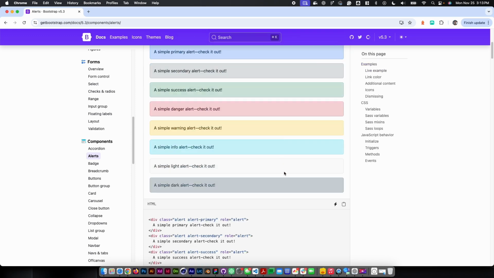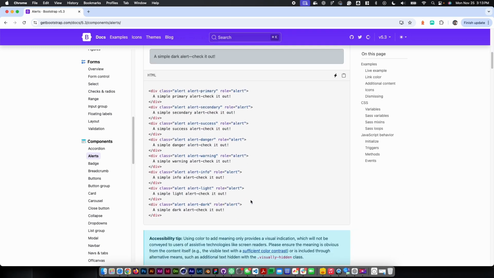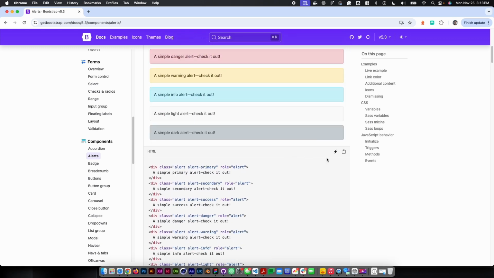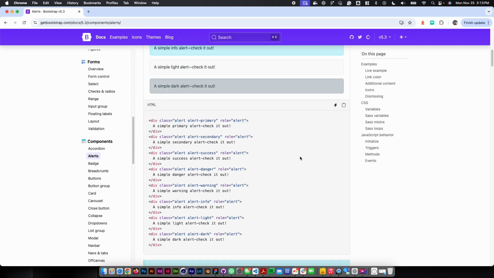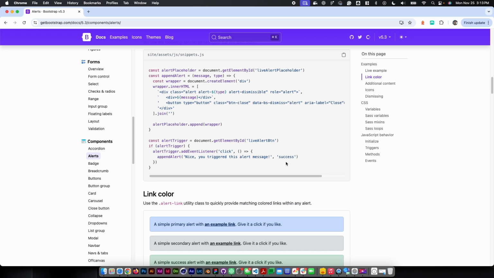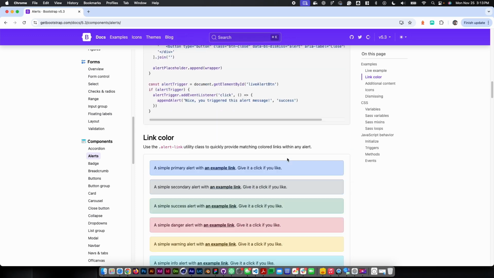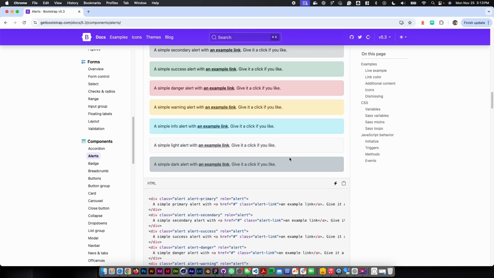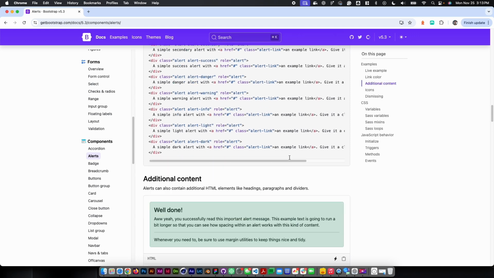Just showing that there are different classes applied to each of these, so it's all HTML and CSS driven in their framework. You pull this into your code, and the styling's predetermined and you can overwrite that in custom styling, but this gives you a really strong starting point if you're going to build online.